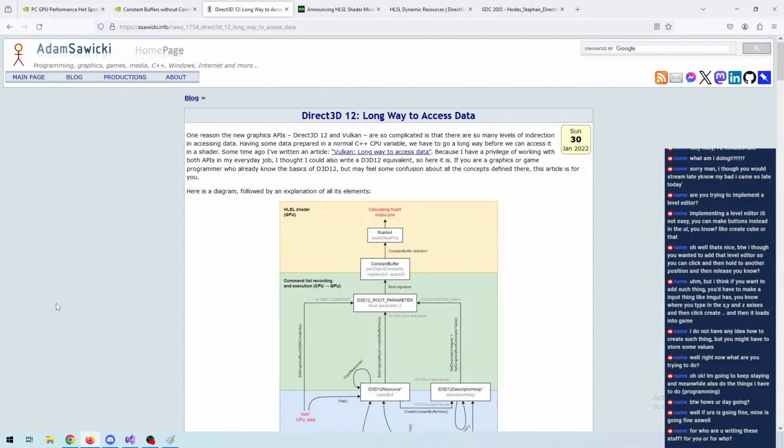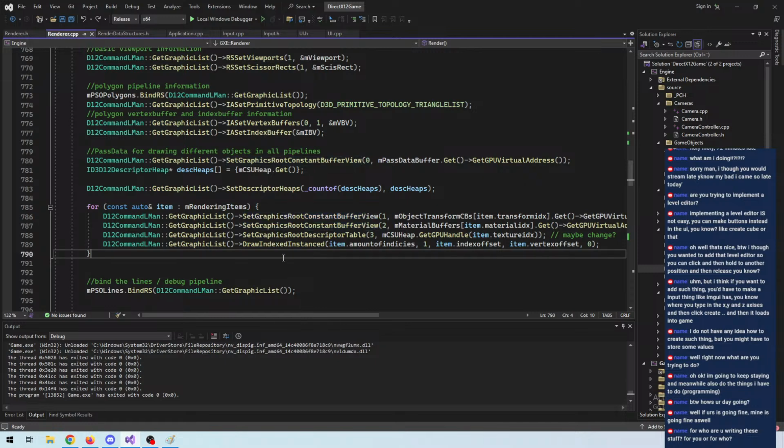I do think that the way of handling the different information here needs to change as well.